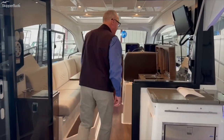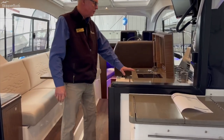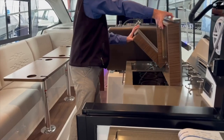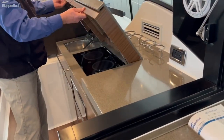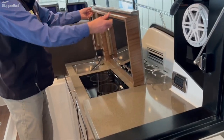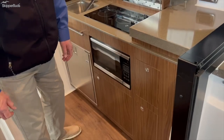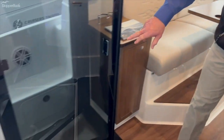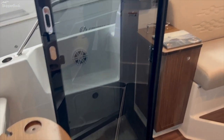This boat also has the galley aft feature that so many look for today — two burner cooktop, sink, and the ability to have a full counter instead of those two items. Refrigeration folds out of the way. Your distribution panel for battery operation is here in the cockpit, so as you're leaving the boat you can just shut it off and leave.